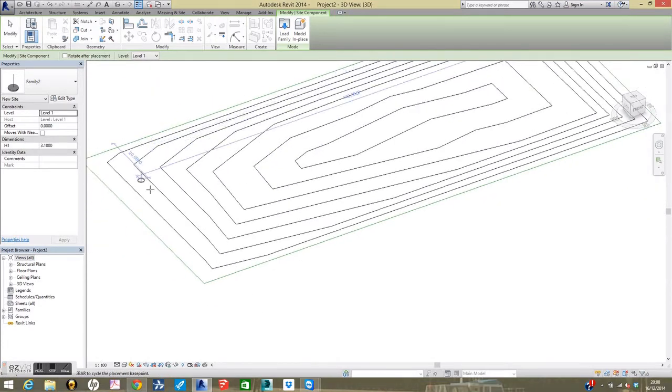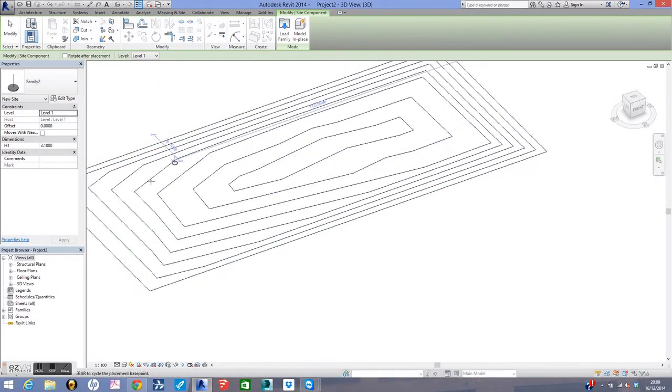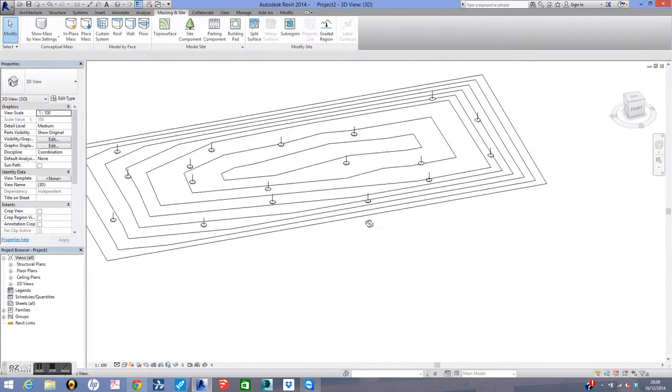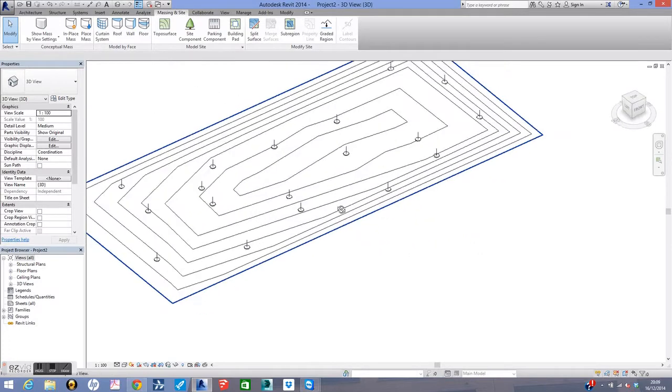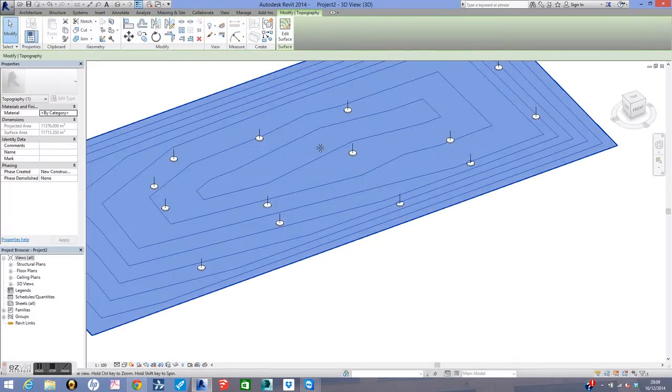Okay, so you can see once it loads in, here it is floating, and I can make lots of these everywhere. And you will see if you orbit around your terrain, they are stuck to the terrain.